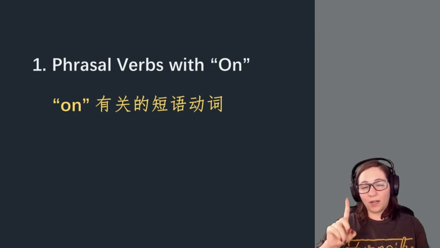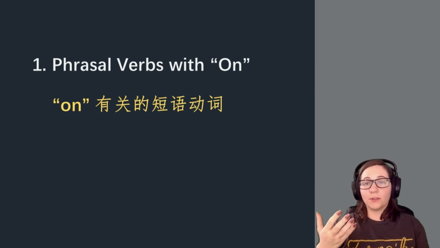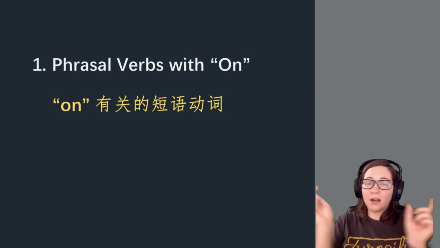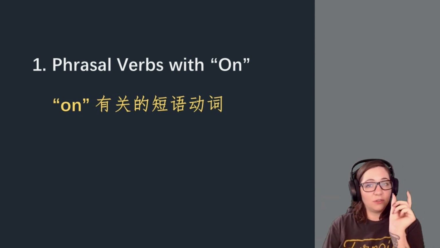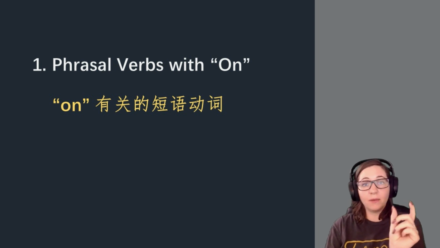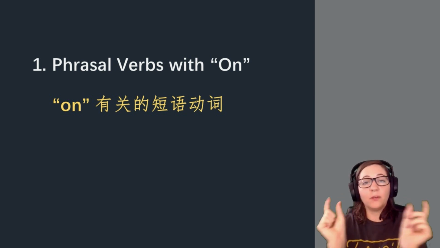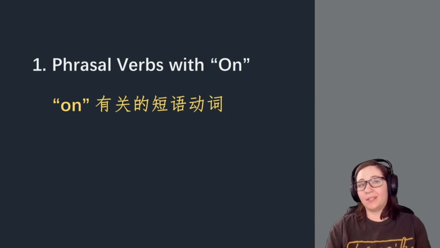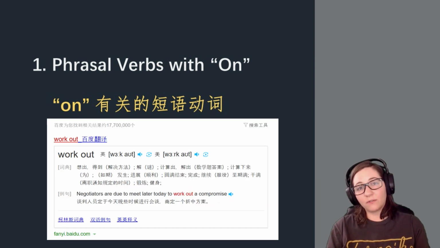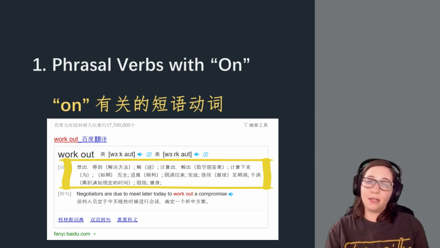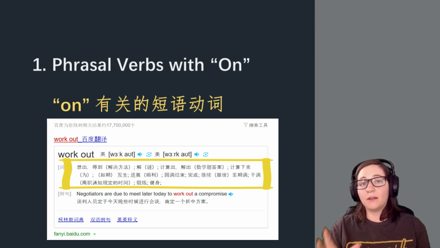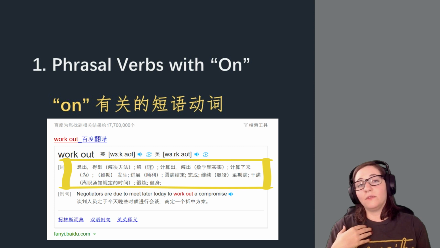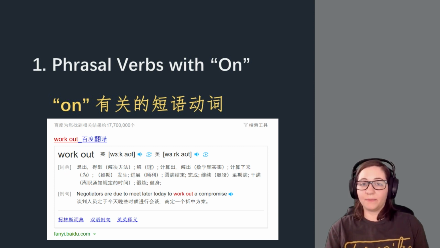So in situation one, we'll be going over phrasal verbs that use on. Now, like I said, phrasal verbs are a combination of words, and it's usually a verb, or always, a verb and a preposition. And when you put them together in a sentence, they give the sentence new meaning. So this is why it's really important to know them. Now, if you Google these phrasal verbs, you will see that there are many definitions for some of them. But for this video, we are just going to give you the most common usage of them.